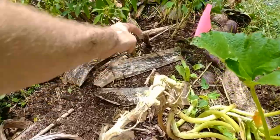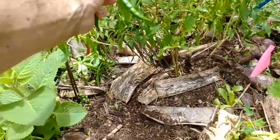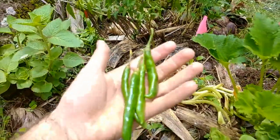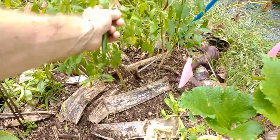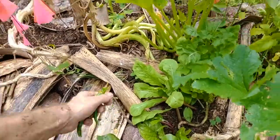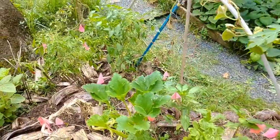You can see this chili, check out this chili vine here. It's starting to produce like crazy without me doing a single thing to it. Look at all these chilies here. So this is a great variety. I think it's a Thai chili. You see there's some red ones. And these things just pull right off when they're ready. So super easy. And there's my harvest right there of hot peppers, which makes me happy because I like spicy food. And there's even more on there still.